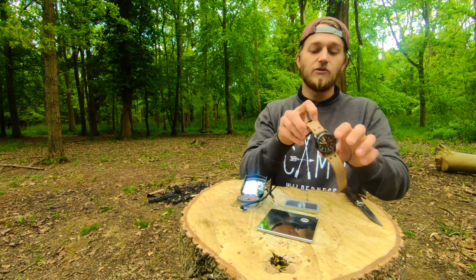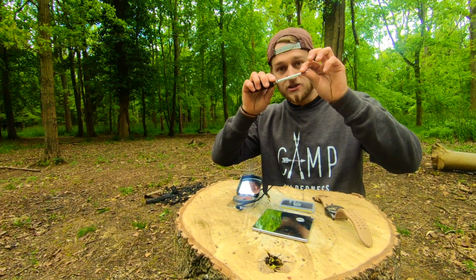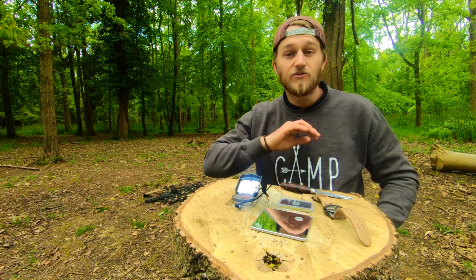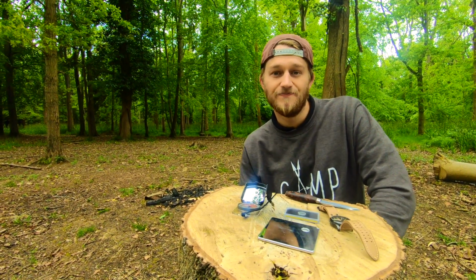But also anything reflective. Like I could use a watch face to get a bit of a flash going, but even a knife edge can get a flash. So these can be seen from miles and miles away on a sunny day, which is absolutely perfect for getting attention if you need some help.